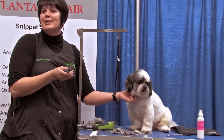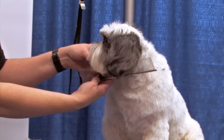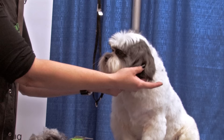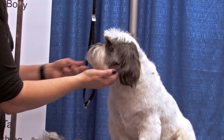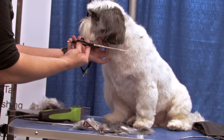Now he has a nice little flat beard. When you're choosing the length of the ear, you could either keep it exactly in line with the beard length. His ear leather itself is pretty short, so we could literally take his ear this short, but I don't think that would frame his face very well. I think if we keep it just under the longest part of his beard, it's going to frame his face the best. I want to do it straight across, and I would work with him to grow this out to be all one length — frame it in at the top, have the hair all one length, bob it off, and that's going to give you a really nice masculine look.